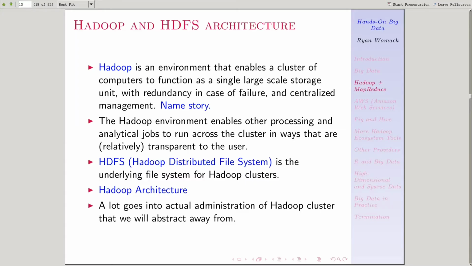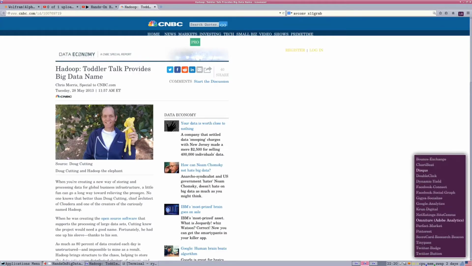A cluster of computers in a Hadoop cluster functions as a single large-scale storage unit, and the Hadoop software handles all the management of how we put the files on the many different machines in the cluster and bring them back. You should also know that Hadoop is named for Doug Cutting's child's toy, Hadoop the elephant.